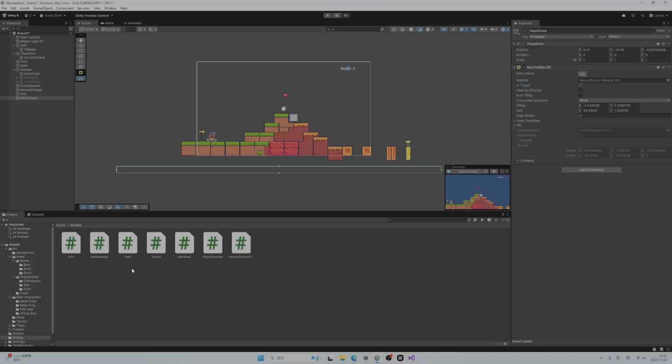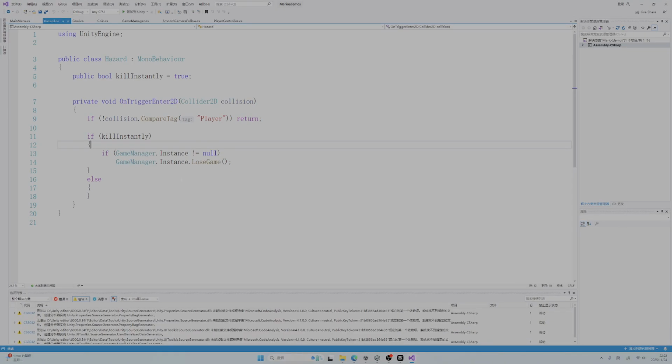Set it to is trigger. And now I need another script named Hazard. When a player with the tag player enters this trigger, we call the GameManager instance LoseGame. Later, if we want, we can extend this script to call a hurt method on the player controller first, so we play the hit animation and apply knockback before the lose panel appears.